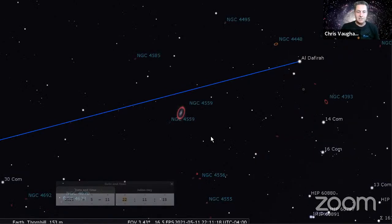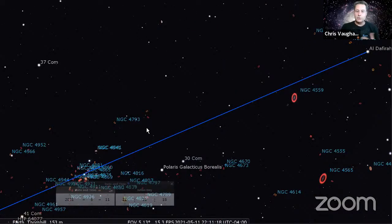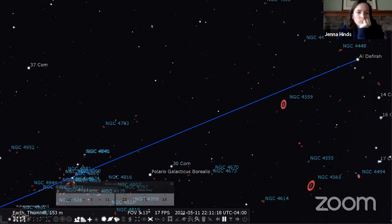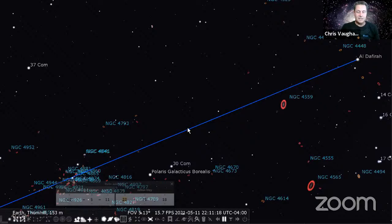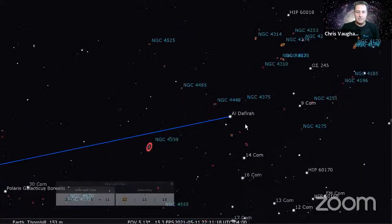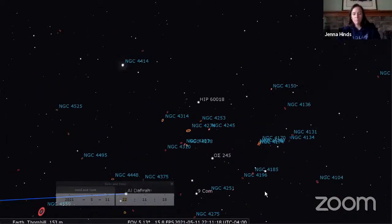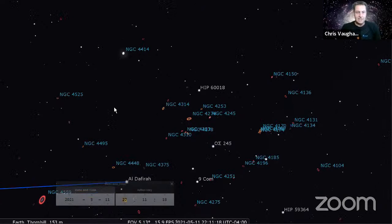There are some good ones that if you're just scanning around the sky, you wouldn't find them because nobody's put a picture there to show you a fuzzy patch - you wouldn't necessarily know they're there. In some cases there are still symbols, but if you zoom in you won't see anything because nobody's planted a picture there. What's going to become your friend is the DSS button - the Deep Sky Survey button.